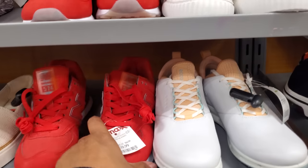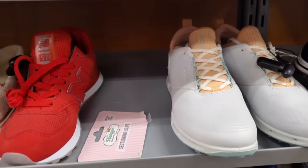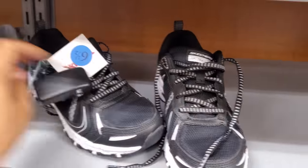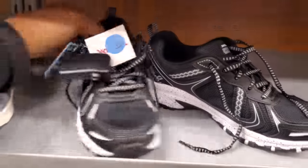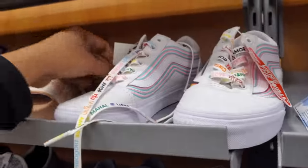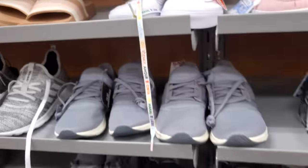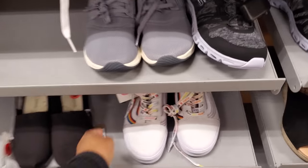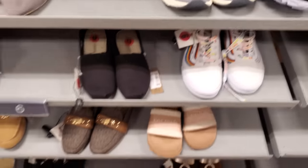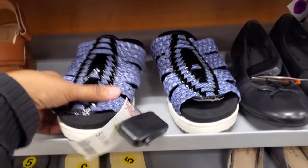I don't think I've ever seen a red New Balance — $40. Look at that bright red. Normally it's like pink, blue, or a two-tone color mixed in, never all red. Sketchers at $40, like a little trail hiking one. Vans — I've never seen this one, they're going to be $35. It's like love in different languages on the shoelace. Michael Kors flats, we always see those, and $20.